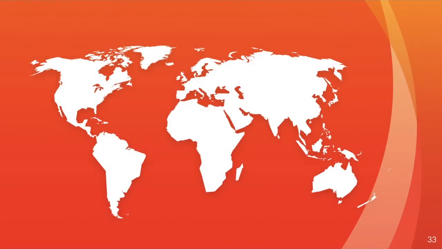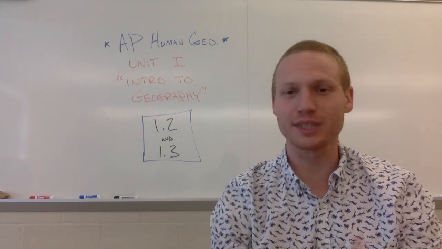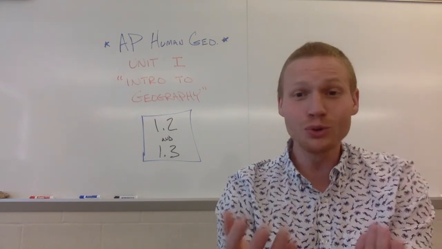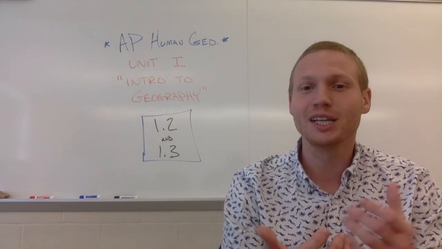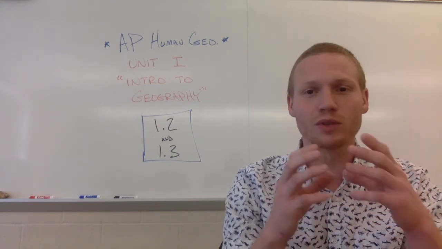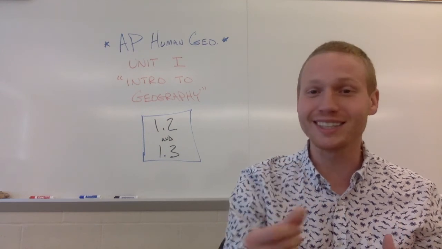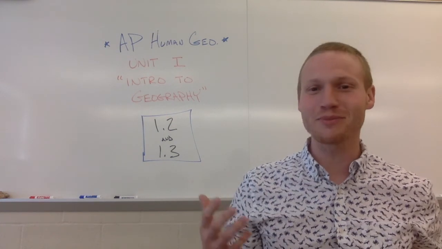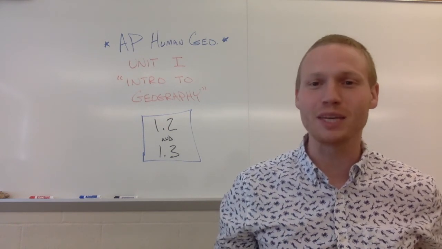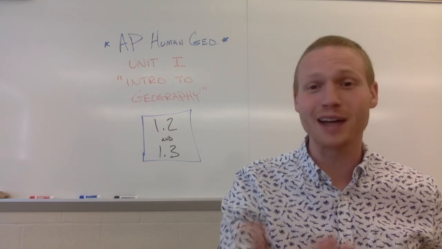That is really what sections 1.2 and 1.3 are all about. I hope that showed you some of the cool stuff about geodata, geographic information systems, GI science, and GPS. You use a lot of this in your daily lives, so it's fun to see how we actually get this information. We take it for granted, but there are so many people and technologies that have worked hard to get to the place where you can just go on your phone and find the nearest Chipotle. We're going to be referencing this throughout the semester, so keep it in mind as we move forward. Thanks, see you next time.